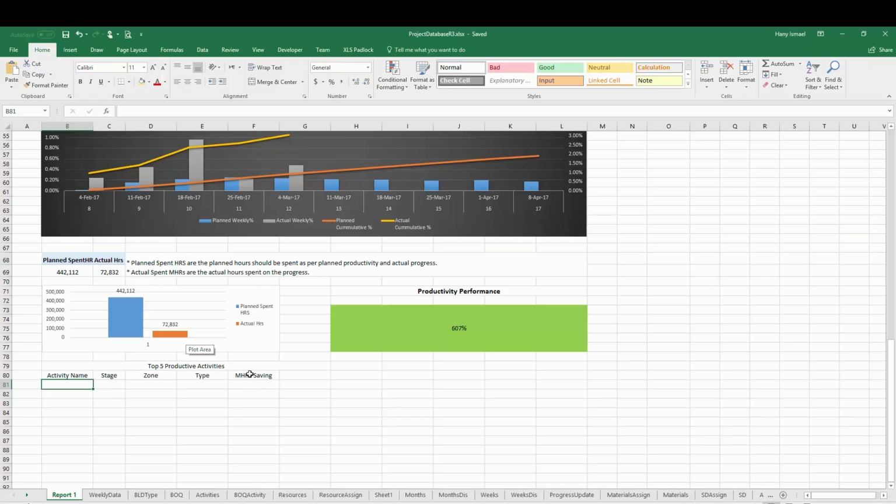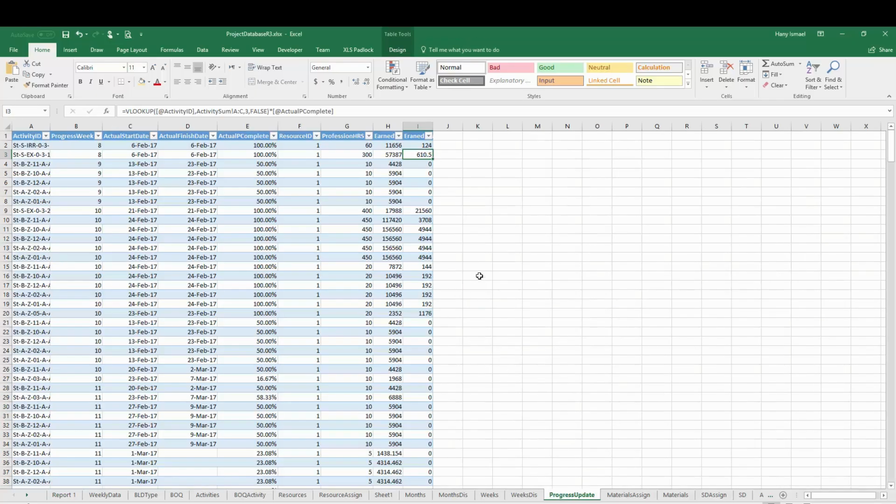So how to find the man hour saving in the first place? We have here the actual manpower, which is the profession hours, and we have here the earned hours. Can we create an hours variance?